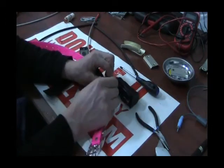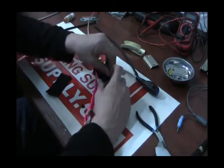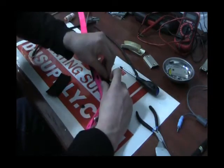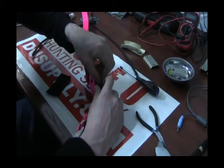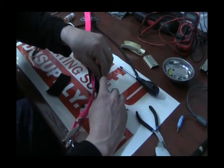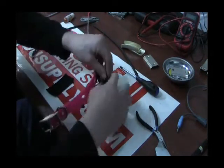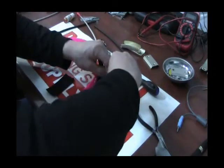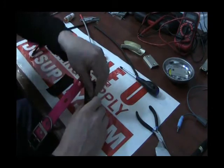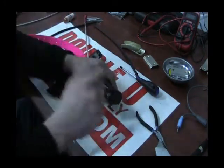Peel back the rubber so that all you have is the gold pin. Very gently and carefully connect this connector back on there. The important part is to make sure you have it nice and straight before you apply pressure — it should just very slowly and firmly slide on there. You don't have to force it. It slides together real easy, so if you can't get it to slide on, it means it's not lined up right. Please don't force it — you will break it. It should be very smooth.